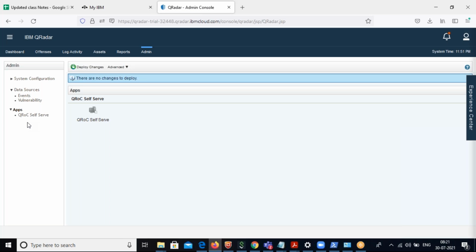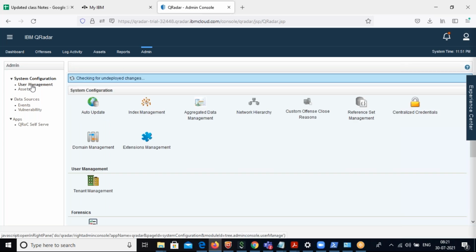We have to proactively block those IP addresses, domains, or URLs in our firewalls, proxy servers, EDR tools, or Exchange servers, so it will not reach us, and we are doing one type of proactive threat hunting. Remember, threat intelligence feeds and proactive threat hunting are very, very important. Coming back, system configuration.